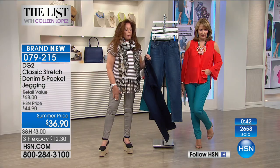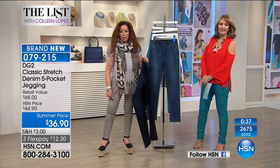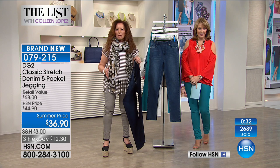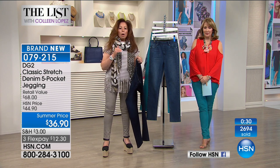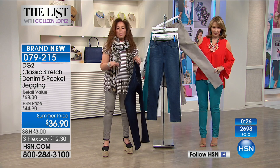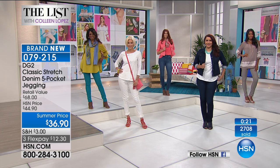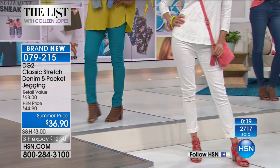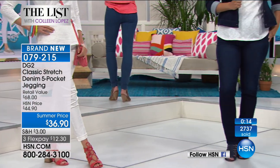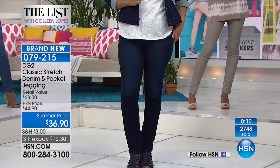The taupe is a great investment color, and we didn't stint on the fabric — it's our classic denim, what so many of you grew up with in DG2. Close to three thousand are gone, we are extremely busy. Teal and taupe will sell out first — we still have white, indigo, and mid-tone.